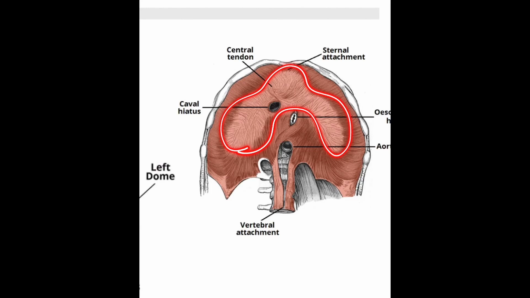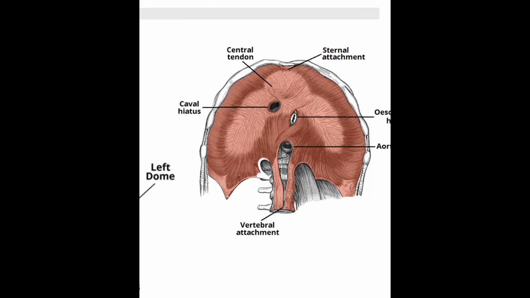The superior surface is covered by endothoracic fascia. Again, the word fascia means a flat band of tissue below the skin that covers underlying tissue. It also covers the muscles. So the inferior surface of the diaphragm is lined by diaphragmatic fascia.